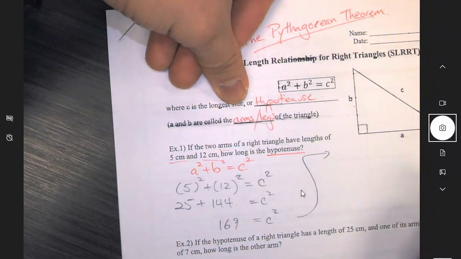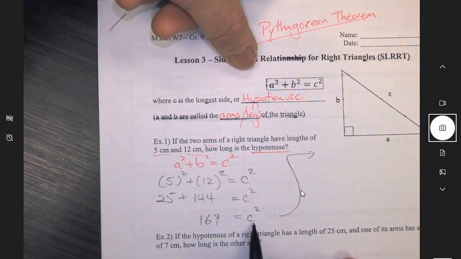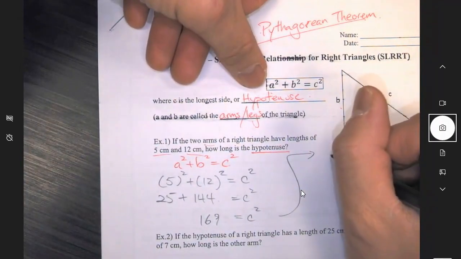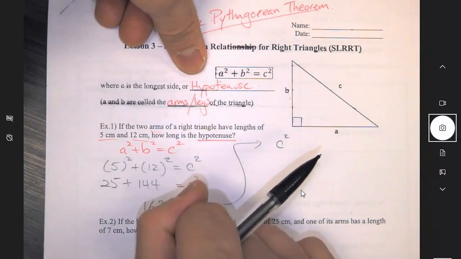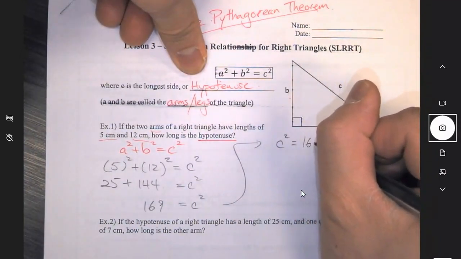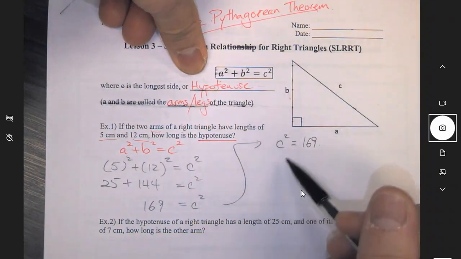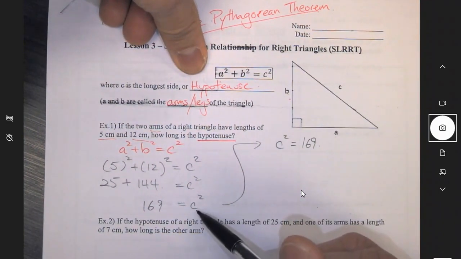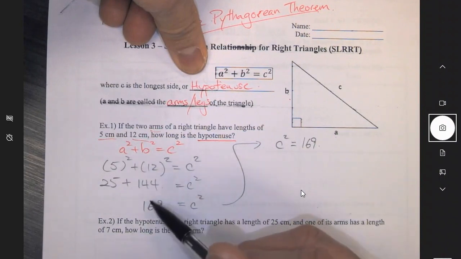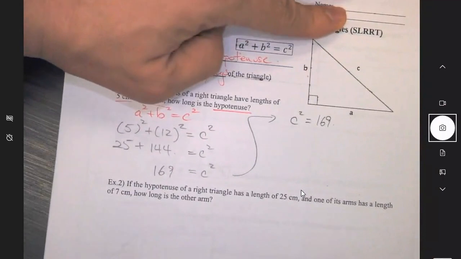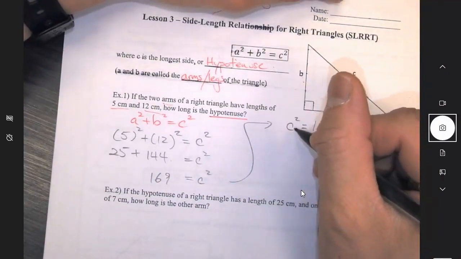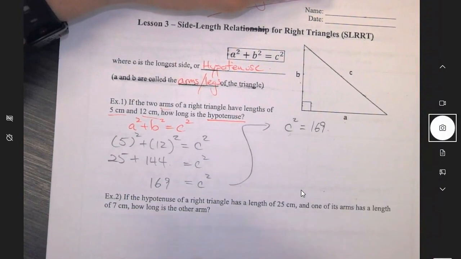I'm running out of room, so I'm going to continue here. If I want to find out what c is, let me move this expression the other way around, just flip it. When I flip an equation, everything on this side goes here and everything on this side goes here. The sign doesn't change. It's almost the same thing as if I just rotate the paper itself. The sign doesn't change. So right now, I just want to find out what c is. I don't care about c squared, I just want to find c.